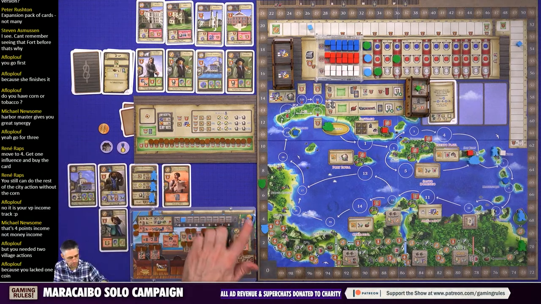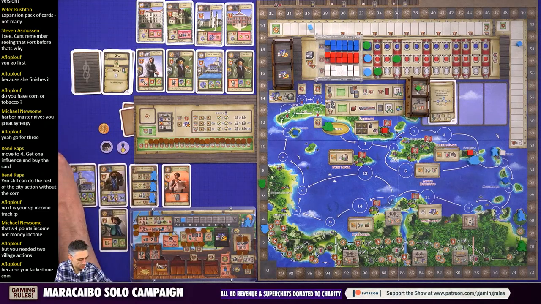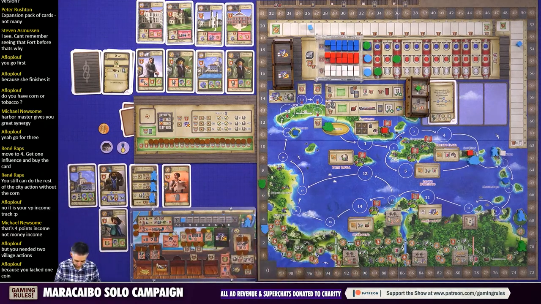How do you get extra workers? Oh, here. Yeah, so I need to do ship upgrades and I need to do quests. Oh, this is an awesome game. This is such a good game. Oh, governor, take a synergy token you don't own yet. Right, okay. Cost 20. Yeah, right.